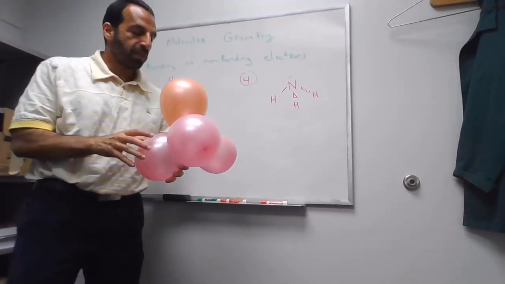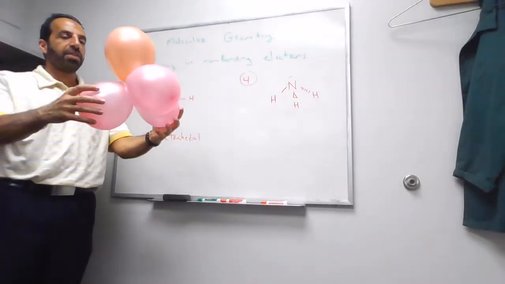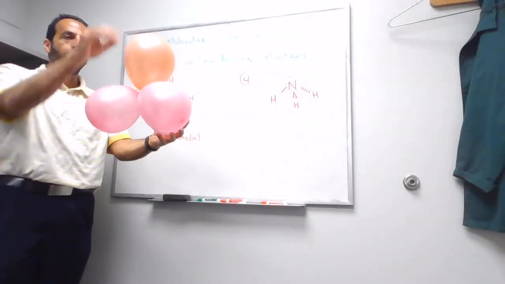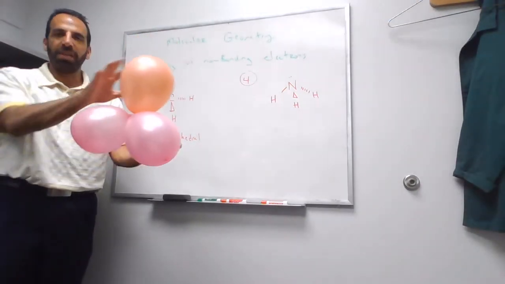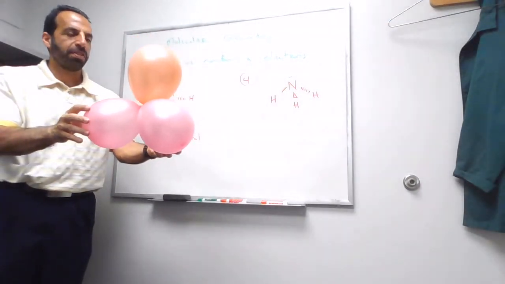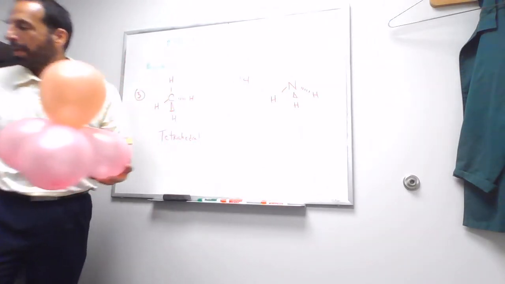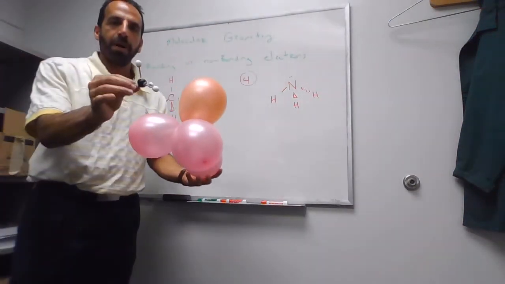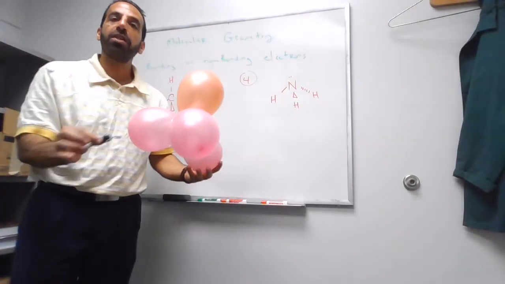So to kind of finish this up, I want to look at methane, CH4. That's a classic tetrahedral shape. So this will be the carbon in the middle, and then these will be the bonds to the four hydrogens. These are all the same, so you can ignore the colors. It doesn't make a difference in this case. And so this is a nice tetrahedral arrangement. And so it's going to look something like this. I think I always bring this model. That's carbon in the middle, and then the whites are the hydrogens. So it's a tetrahedral arrangement.